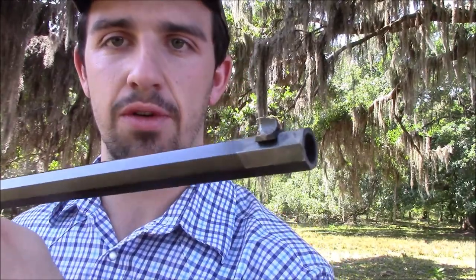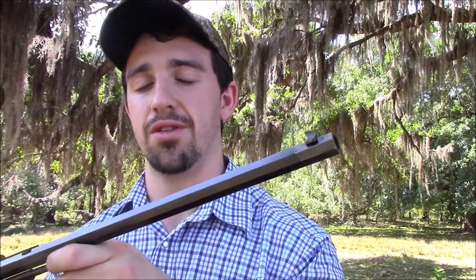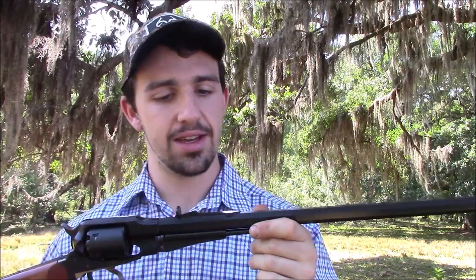I tried the rear sight and the front sight as well, and no matter what I did, I tried soaking the tip of the barrel in PB Blaster for about three or four days, and as you can see, it took the bluing right off the gun but did not loosen up that sight at all. So what I did eventually — that was the last straw — I ended up bringing it to a gunsmith, and he was able to get the windage situated. It was still shooting a little low, but our windage is right on, so that's the main thing.